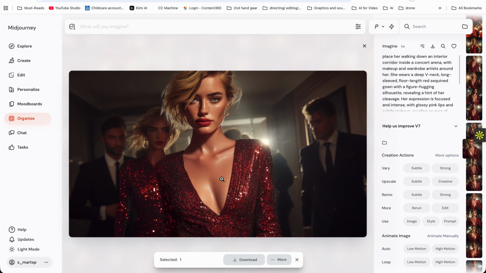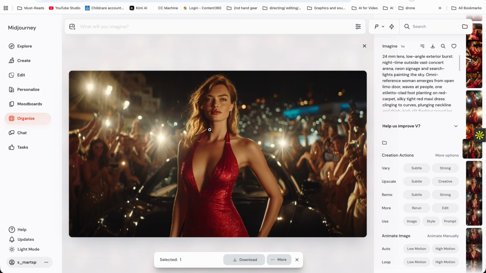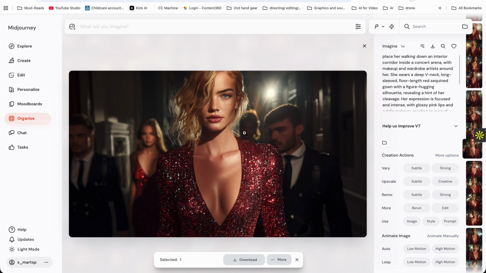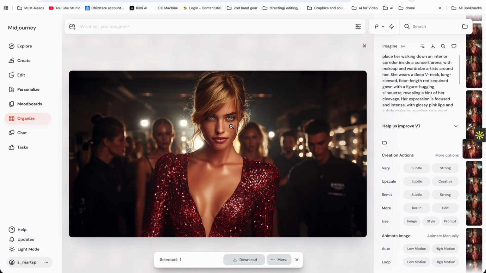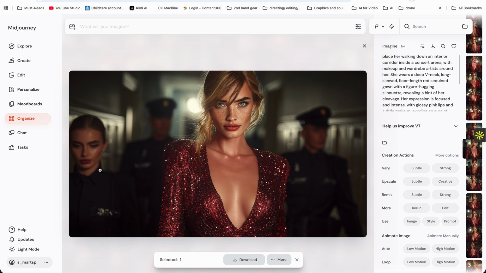But as you can clearly see, I had a lot of different renders, and also they look very different. You know, this is not a 100% accurate prompting where you put one face and everything is going to look the same. They all kind of look similar, but not quite the same. And I wasn't getting the vibe that I wanted. And also you need to look out also for realistic situations.